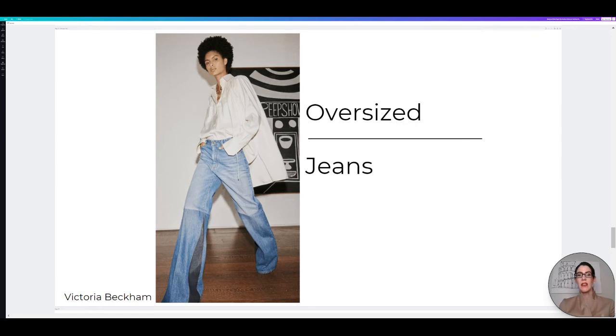These look amazing with tall heels so you have the jean going all the way to the floor and covering your heel. With a high waist, you will just look a million miles tall in your frame and fabulous. Not too many of us are wearing heels at the moment, but when we do get to all be out and about, these jeans will be amazing and gorgeous. I love the Gucci option I grabbed from Net-A-Porter. Let's hop over and check that out.